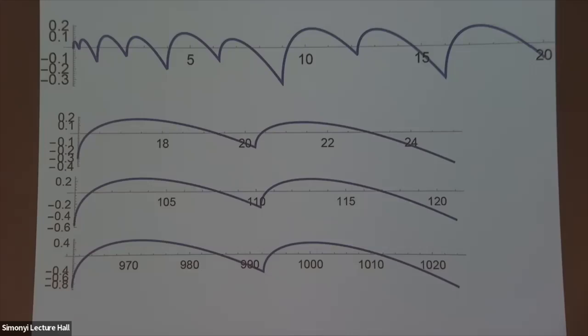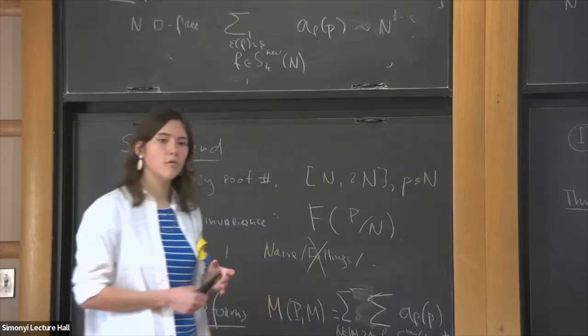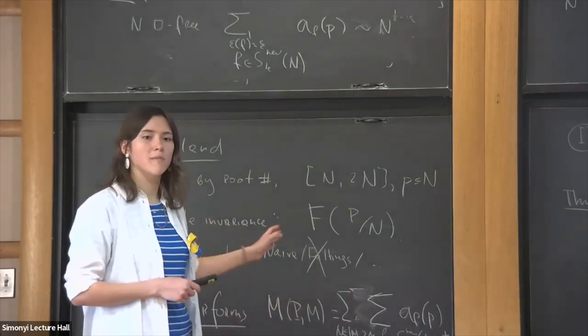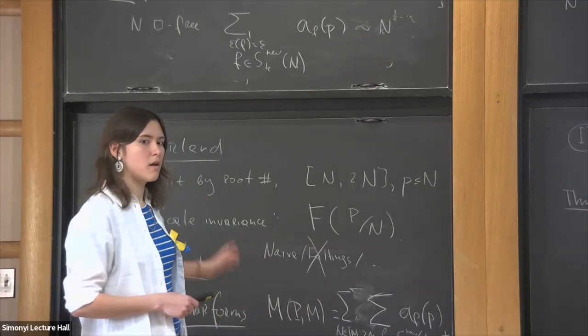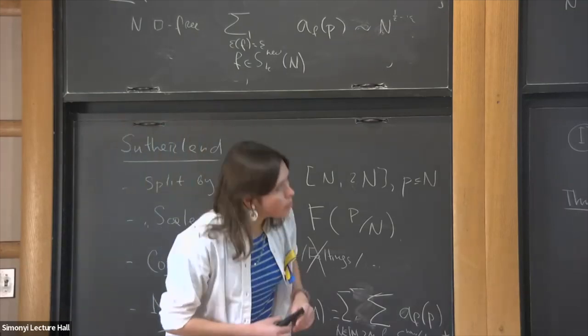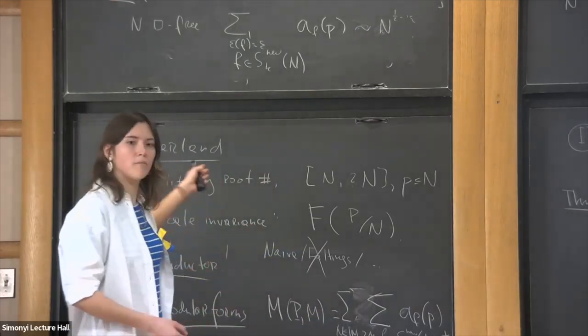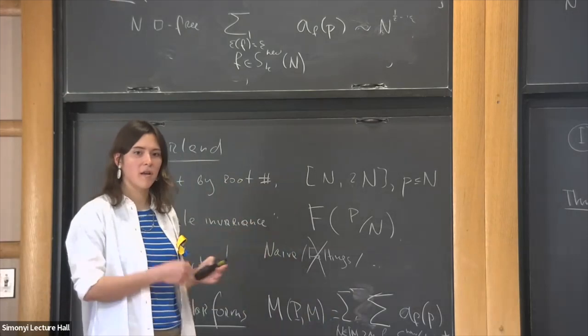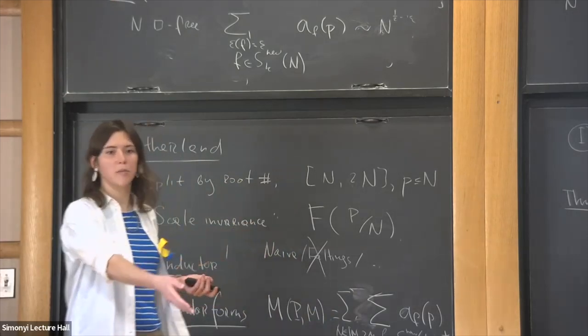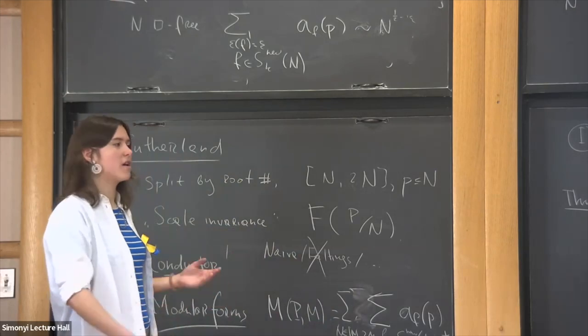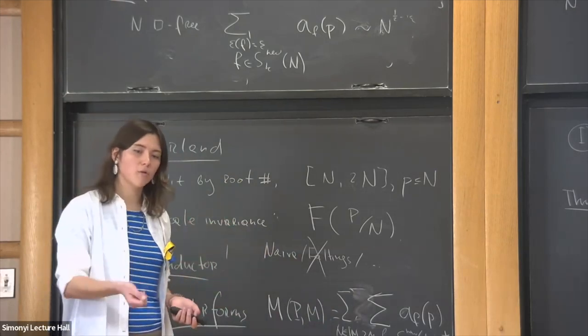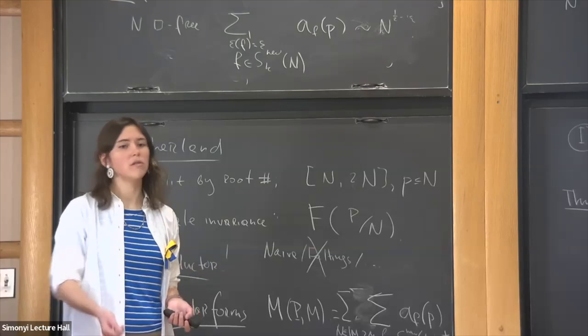Can you also use a relative trace formula like the Petersson formula to compute it? Yeah, so I should have pointed this out. If you use the Petersson formula, you get a different result. And crucially, for small primes, this bias basically disappears. As the prime becomes larger, here this bias was of size square root n, even when you fix the prime, like just take p equals 2 and start varying the level, you get something of size square root n in the bias. But if you do it with harmonic weights, then you don't. You get something of size 1.